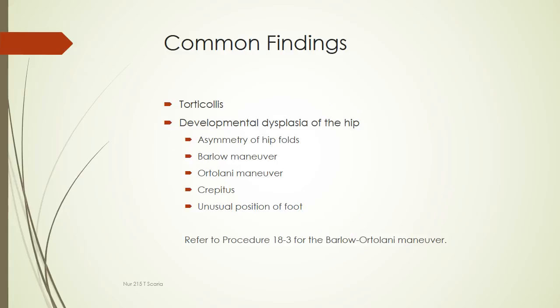This slide is from the musculoskeletal assessment. We need to assess for torticollis. This is to check whether the neck has full rotation. So you may see some infants who prefer to be on one side, and you need to assess this if they are lying down. You make a noise on the other side, and if they have any difficulty in moving towards the other side, then there is a problem.